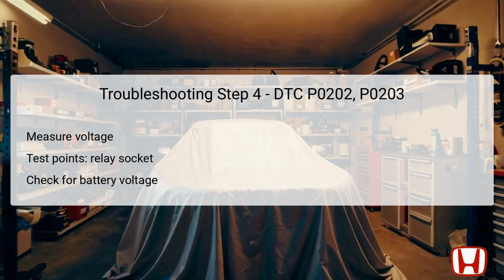In this step, you will measure the voltage between two designated test points, specifically between test point 1, which is the injector relay socket, terminal number 3, and test point 2, which is connected to body ground. Ensure the vehicle is in the off mode and the injector relay is disconnected. This test checks if there is battery voltage present in the system, which is essential for the operation of the fuel injectors. If battery voltage is present, it indicates that the +B IGP wire is functioning correctly, allowing you to proceed to the next diagnostic step.